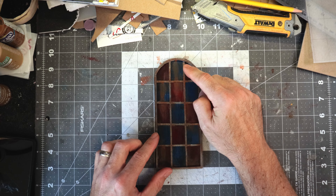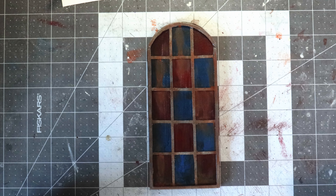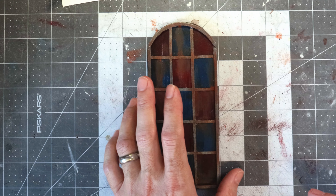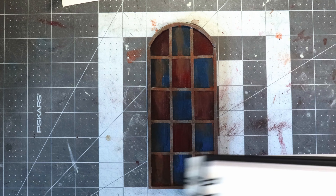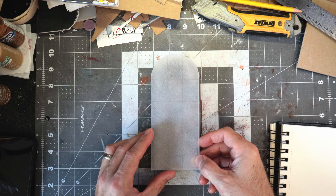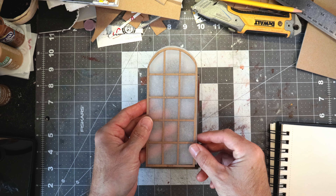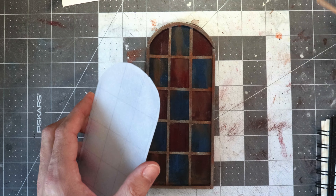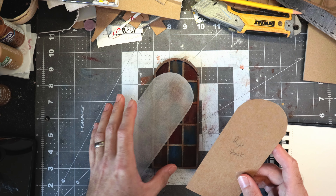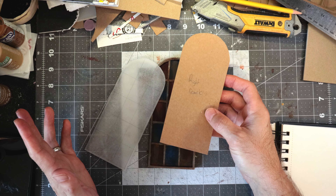Today I'm going to show you how I make this grid for my windows. I've had a couple of people ask in the past so let's go ahead and show you. It's pretty simple but it is time intensive and kind of tedious. First thing we need to do is know our dimensions and what kind of window we're covering. I'm going to make some assumptions that you know a few things, so I'm not going to show you every detail like how to cut or measure, because it's fairly simple.